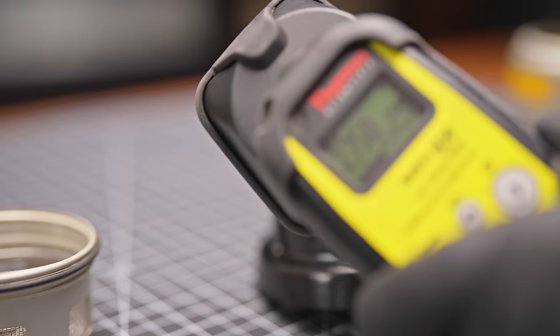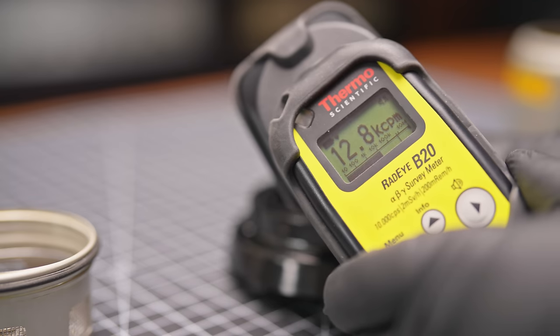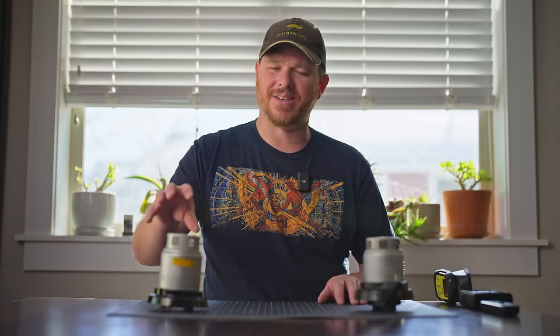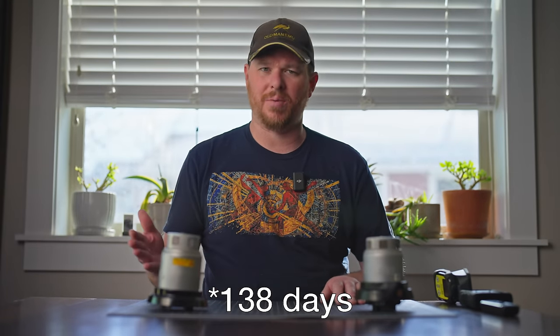When I took apart the F3 smoke detector I noticed the internals were actually radioactive even in parts that didn't have any source material in them. The reason is that when radium decays it turns into radon, a radioactive gas, which then decays into solids — polonium, lead, bismuth — that are also radioactive, creating radioactive dust inside the detector. These are pretty short-lived isotopes until you get to lead-210, which has a half-life of about 22 years. After that it turns into polonium-210, which has a half-life of 138 days, so that decays away more quickly.